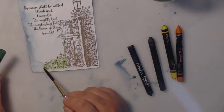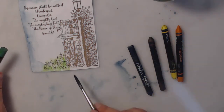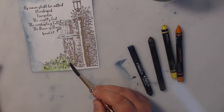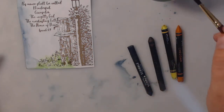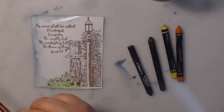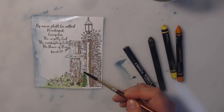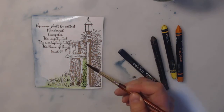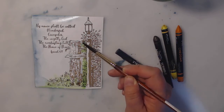My paper's already kind of wet. Now I don't want a whole lot of green up here because I want to make it brown, but I am going to add a little bit here. And you might still think, wow, that is some bright green. And you are absolutely right. It is a very bright green. But I want to add the green right now. I do want to pay attention to that line because I don't really want green in the brown fence post.